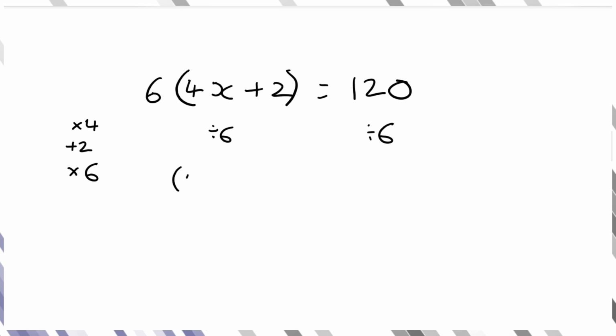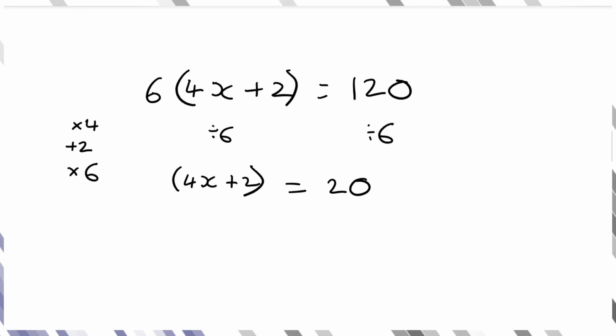We could keep the brackets and we could keep 4x plus 2 like that, but we don't need those brackets anymore. Let's leave them in just to see what happens. Alright, so 120 divided by 6 is, well, 6 into 12 is 2, so it's just 20. So 4x plus 2 is equal to 20 with or without the brackets. The brackets literally make no difference in this, because all the brackets mean is we have to do whatever's in the brackets first, but there's nothing else outside the brackets, so we're only doing what's in the brackets anyways.